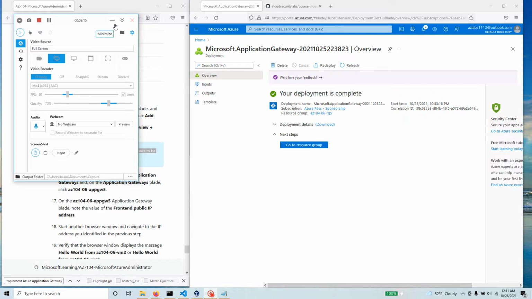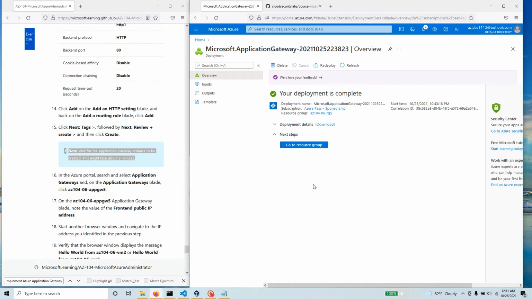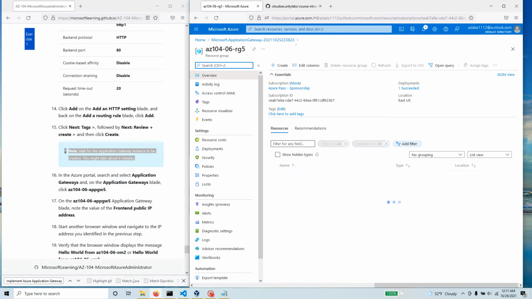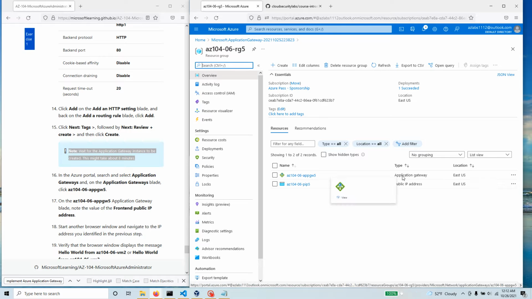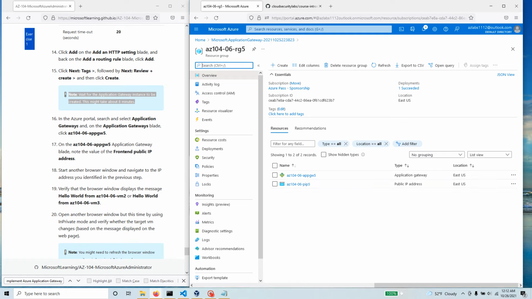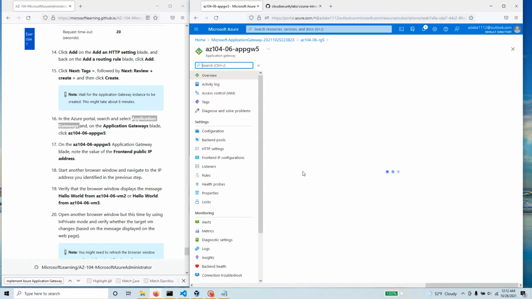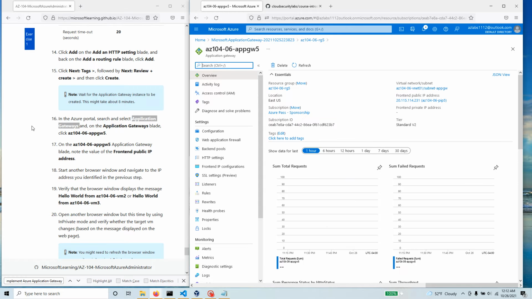Okay, everyone, our deployment is now complete. Let's go to the resource, and here is our resource group, and here we have the application gateway and the public IP. Let's select our application gateway.